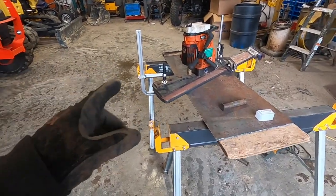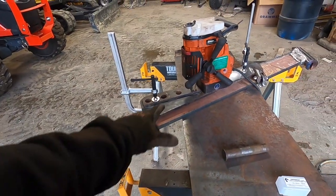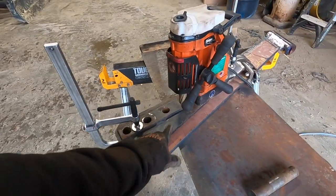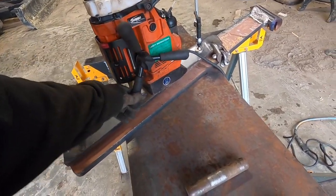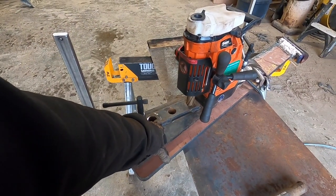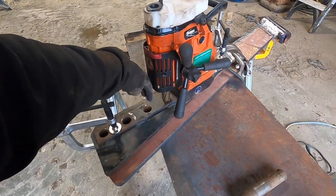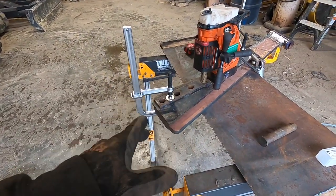I need to drill this hole and this hole because I've got six-inch centers. My thought was I would just drill through the blade to get my centers. I can hit this one by magnetizing - this is right in the center. Because if you're off at all on these, the pins aren't going to fit right. I don't want a lot of slop. I was going to multi-cut it but now I don't think I need to.